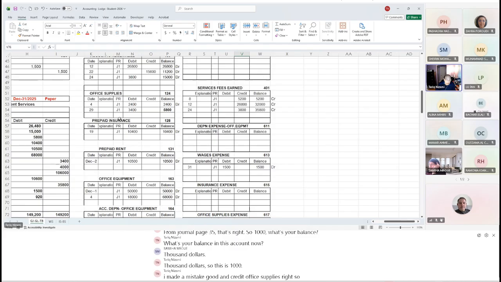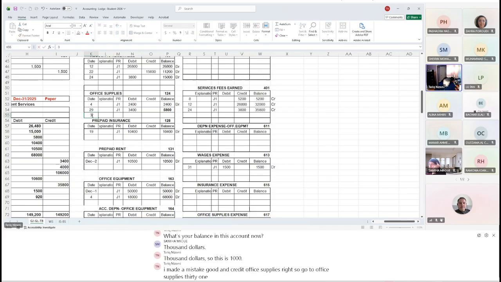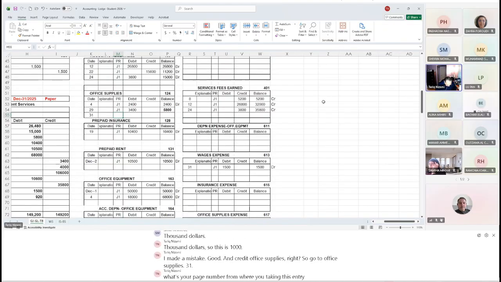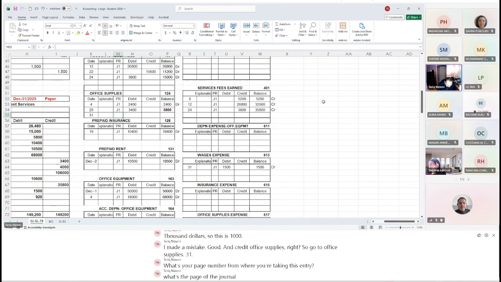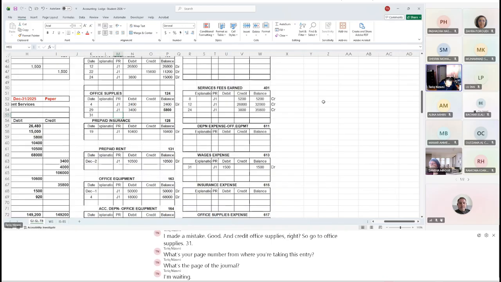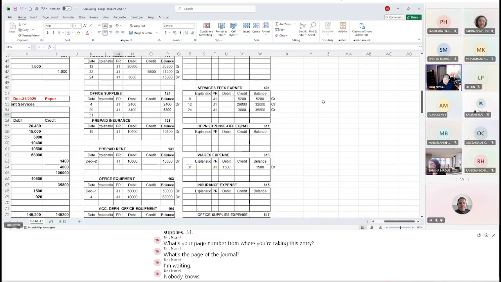So go to office supplies. 31. What's your page number from where you're taking this entry? What's the page of the journal? I'm waiting. Nobody knows? I just showed you, same page.